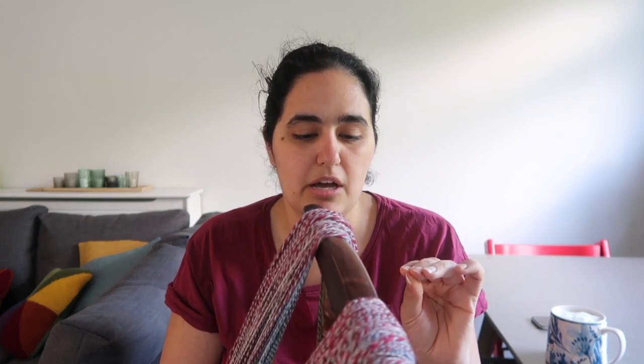I wasn't paying 100% attention. I was watching TV or doing something else, or listening to something else. So I started drafting a lot thinner without realizing. But my plan had been to spin a sport weight-ish single, so a much thicker single than normal, to get a slightly thicker finished yarn. But that is not what happened. I have ended up with a lot more yardage. I ended up having to use a second skein of commercially spun yarn to ply with, so there's two skeins worth of yarn here.